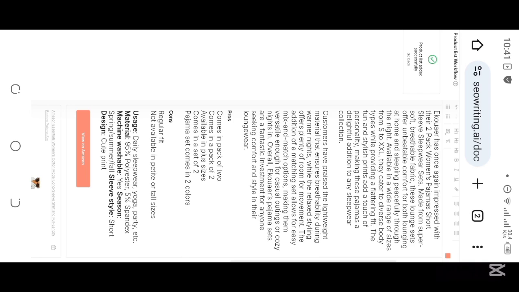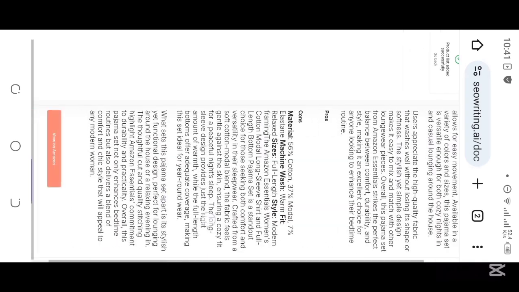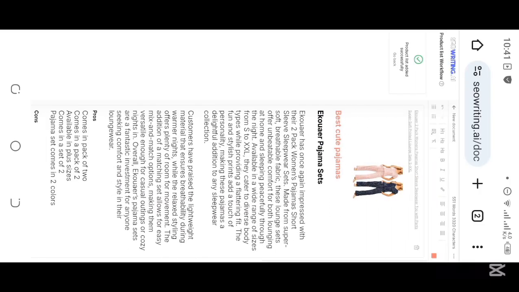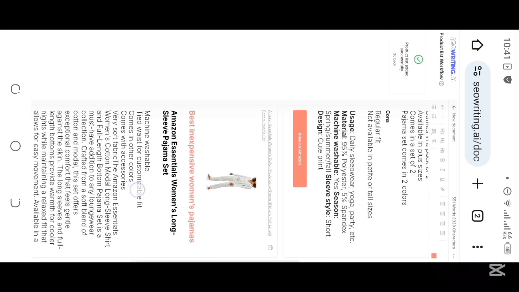This is the usage, materials, machine washable, everything about the linked product I posted there. And then you see the view on Amazon button. This button is the button of your affiliate link. Whenever people click on this and purchase on Amazon, you will get the commission for it.